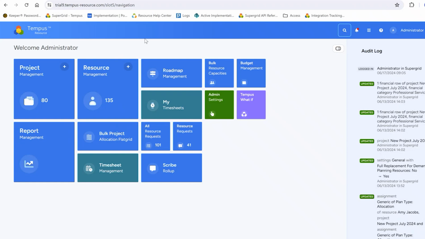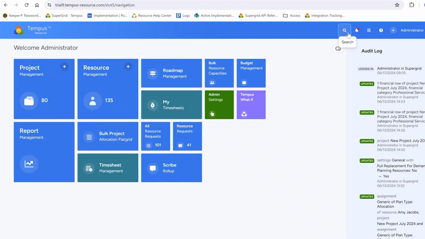we'll start just navigating across the top toolbar. First, from any screen, I'll be able to click on this Tempus icon, and it'll take me right to this homepage. Note that some of these tiles on my screen, depending on your permissions, you may or may not see. My account is currently set as an administrator role, which is by default going to give me access to every possible tile area here within Tempus.